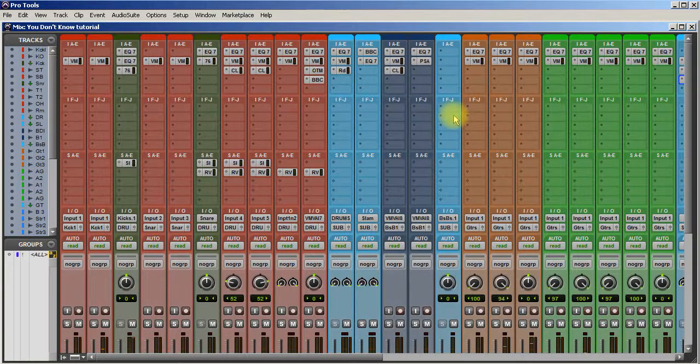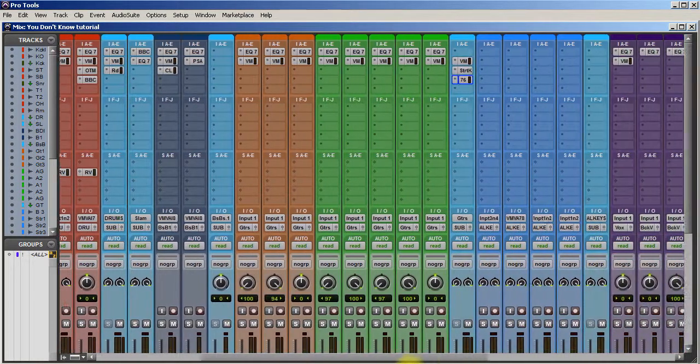All right, so quite a drastic improvement in my opinion. Now, the gain is a little higher when the plugins are in, so it's kind of affecting my judgment a little bit. But I can tell that everything that I've done so far has been an improvement and hasn't detracted from the mix. And that's what we're looking to do. We're looking to improve the mix in just small little increments. A bunch of little incremental moves adds up to a well-polished mix, and that's what we're going to try to do here.